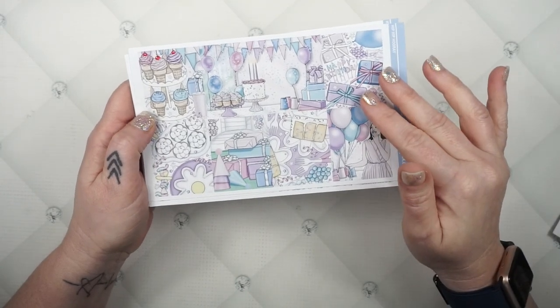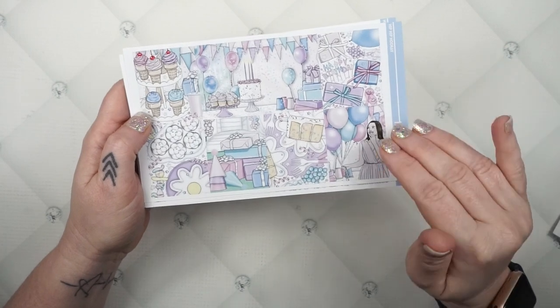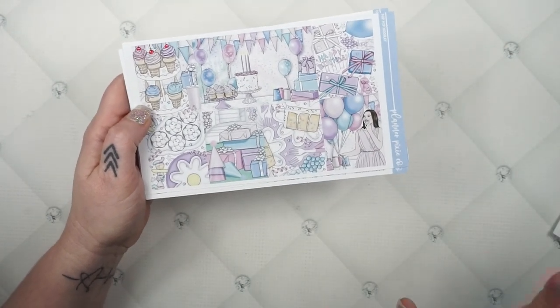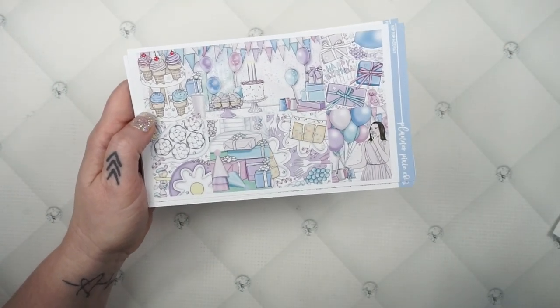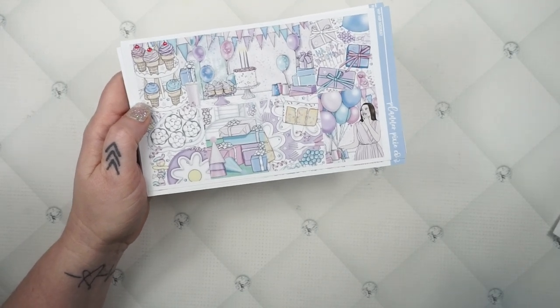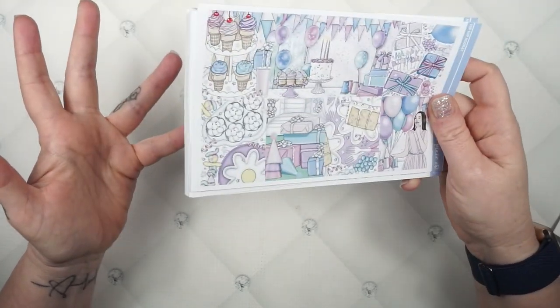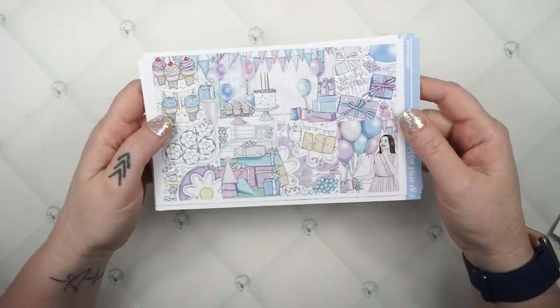So this kit is Jess art, and I just feel like she knocked it out of the park. I feel like she's put together a birthday kit that is literally for anybody. It could be for adults, kids, babies, any gender. Like, it's so good. So I love this. I love both colorways, honestly, but of course this one is my favorite.